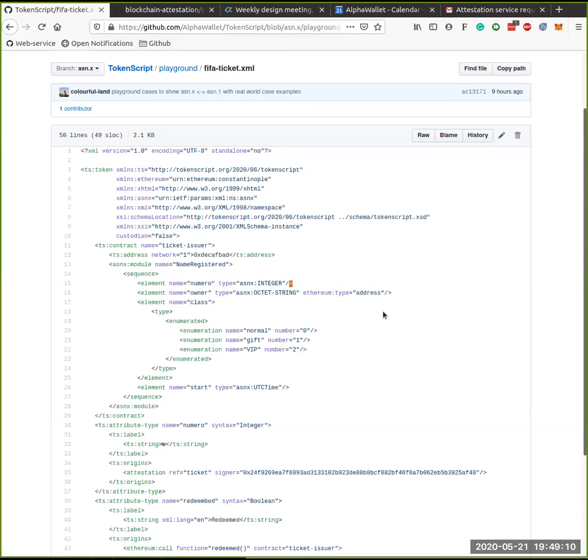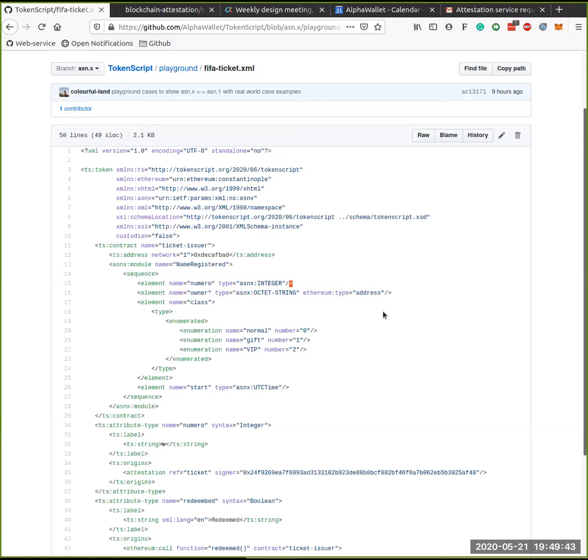I guess the question is then how to verify against the ASN1 module specification, which I think would probably need to be done, and that's still a bit vague to me.